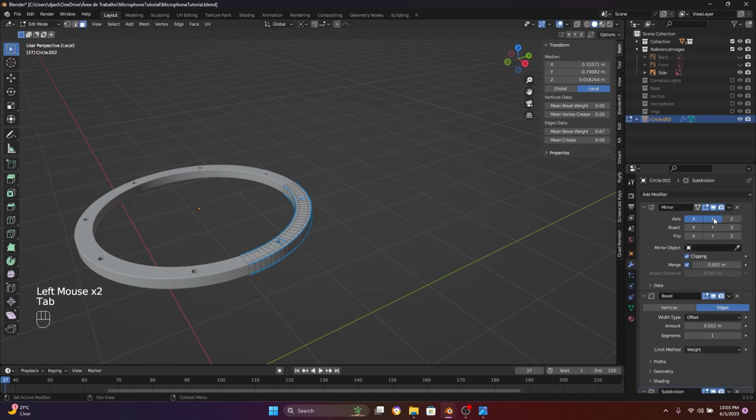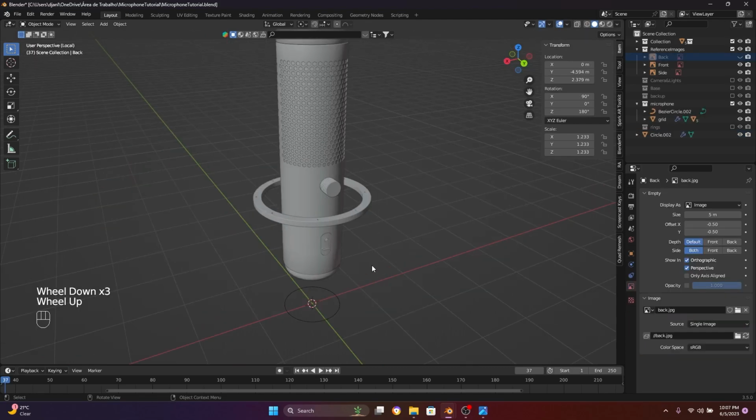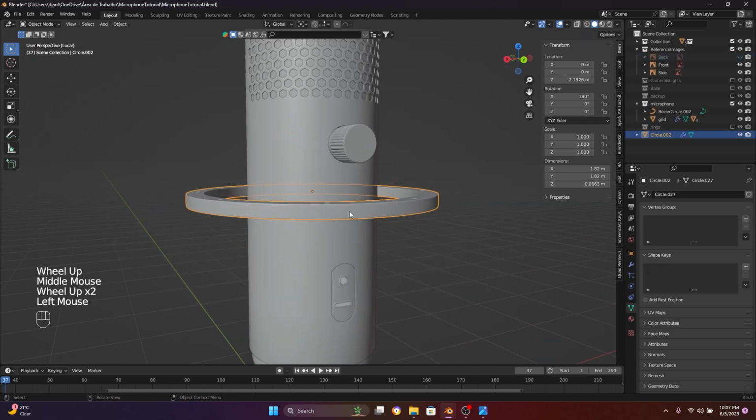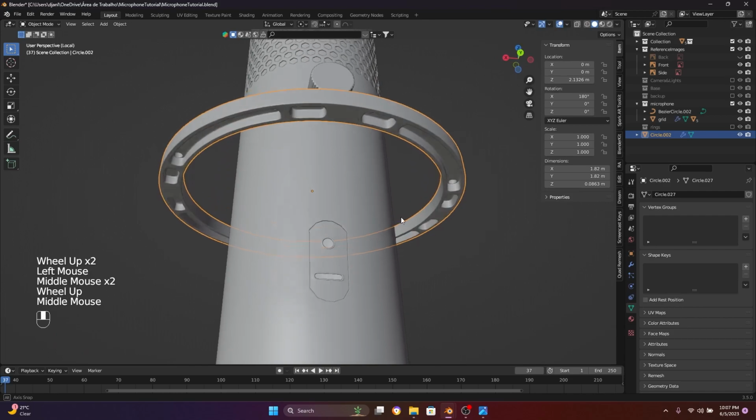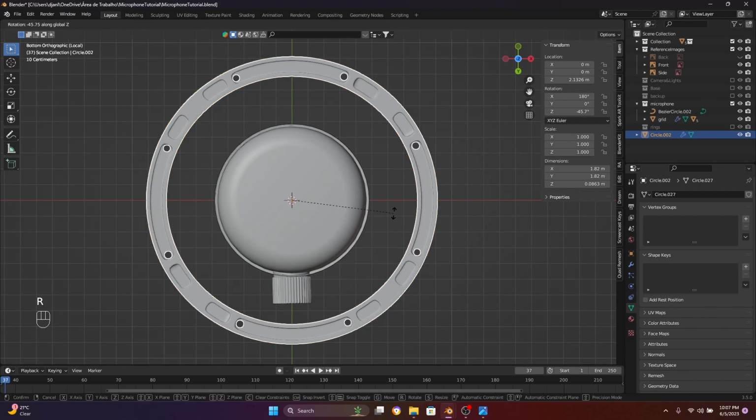Let's go back to object mode. Apply. And we're gonna have to rotate this ring around the z-axis, so we can have this portion here in front of our button. Okay, so RZ, like this.